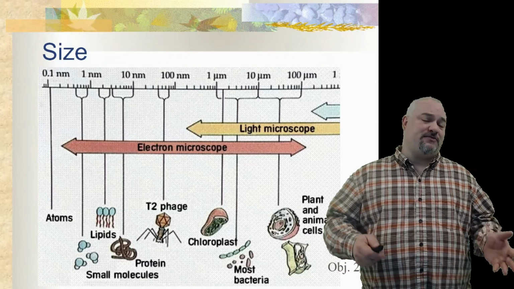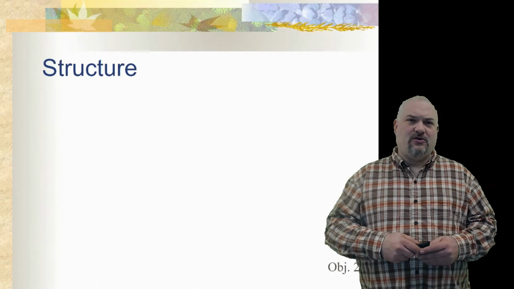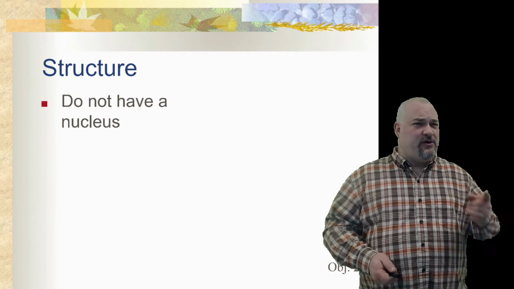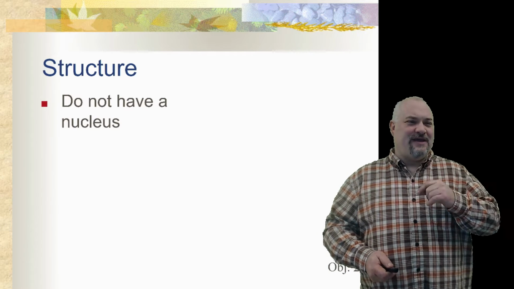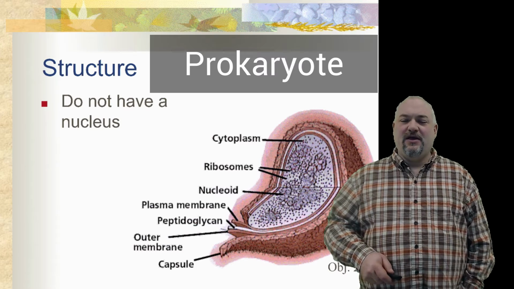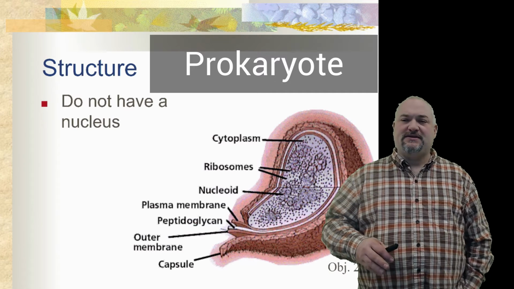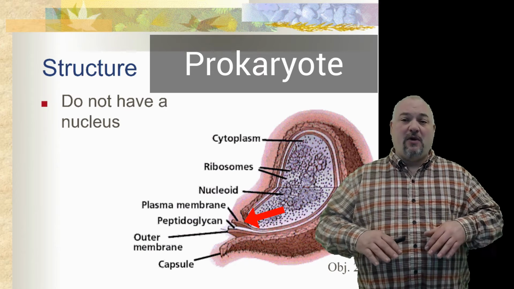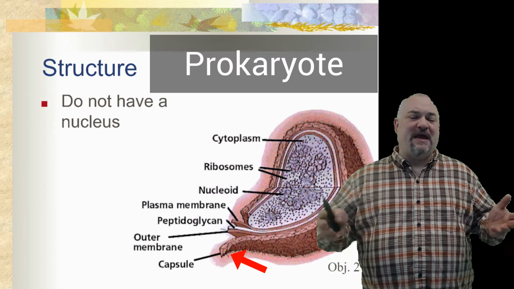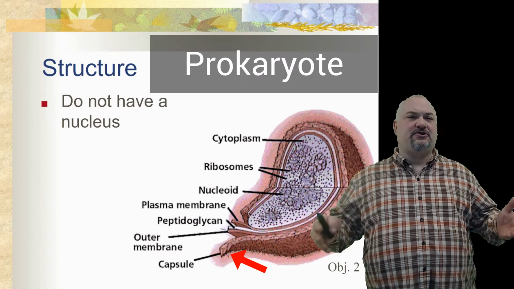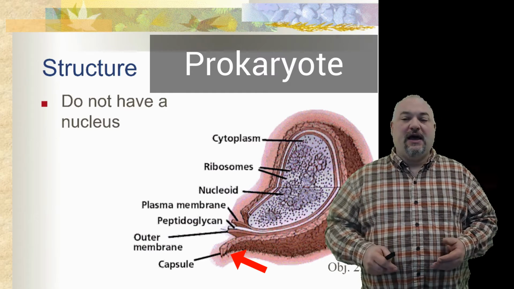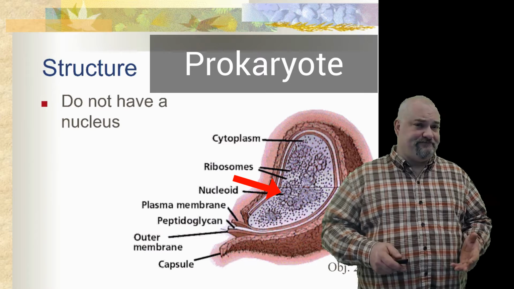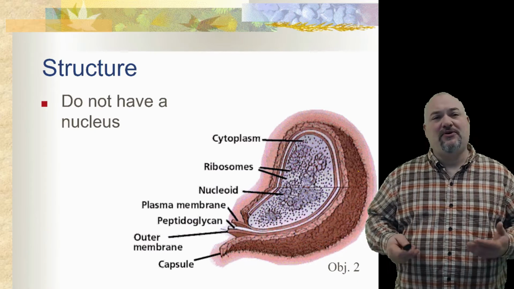So bacteria are small. So what's the structure of bacteria? Well, they're a cell, but they don't have a nucleus. What do we call that again? Yeah, prokaryote. We can see here on this picture that it's just a basic cell. We've got a cell membrane that regulates what goes in and out. Around that, we have something called a capsule, which is basically a cell wall. It gives it structure, support, a little protection from being crushed. And inside that, we have cytoplasm, ribosomes, and genetic material. So a pretty simple cell.